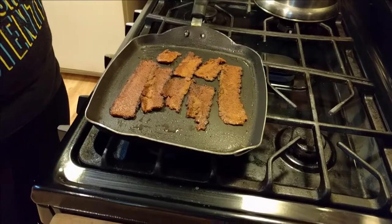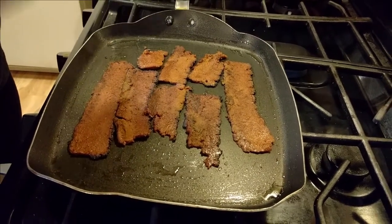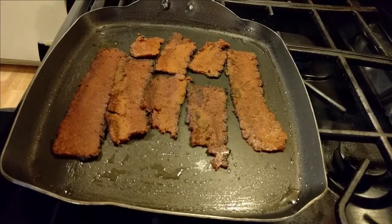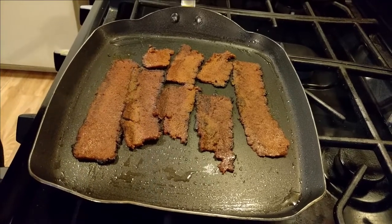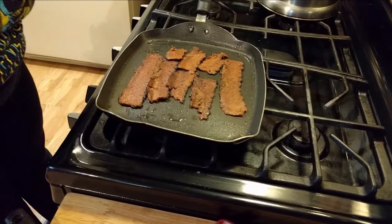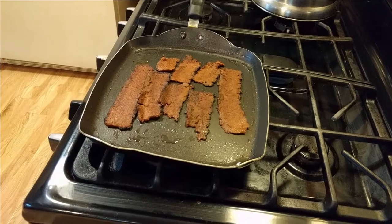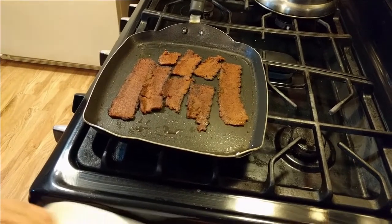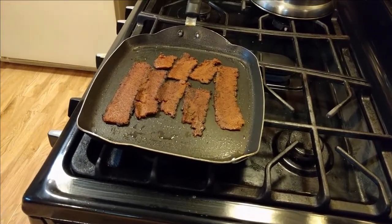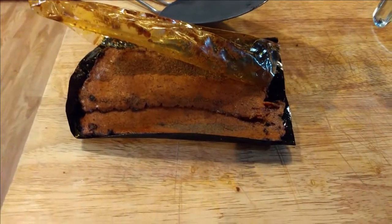Two minutes. They definitely look nice, don't they? They look nice and they smell very nice. I can see a little bit of bubbling here, which imitates bacon. I can still get a little veggie smell off them. It smells hickory to me. I should probably be using plates, not bowls. These again are the non-cooked ones.